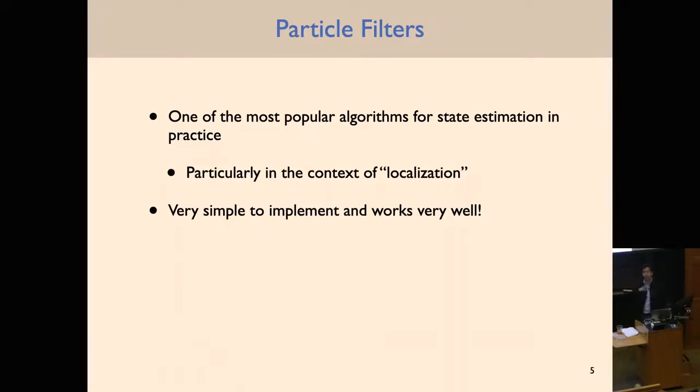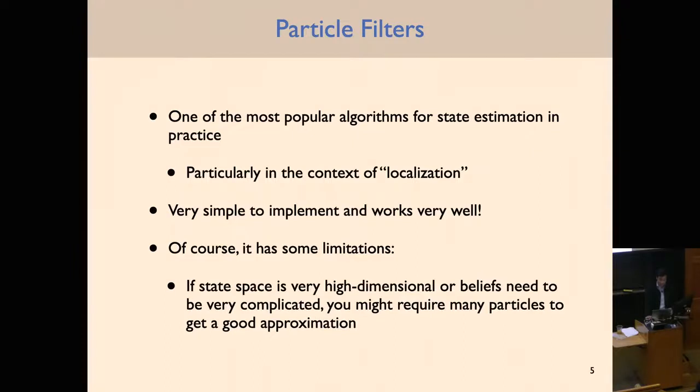Someone asked whether we're assuming we have a map of the environment. In this video, the robot had some knowledge of the geometry of the environment that it's going to operate in, so how the rooms look and so on. And all it's doing is updating its belief about where it is as it receives more sensor measurements. Later on, we're going to also extend this to doing mapping, where the robot doesn't know what the environment looks like, it doesn't know where it is, so it has to both figure out where it is and also what its environment looks like. So it's simple to implement and works quite well, but it has some limitations.